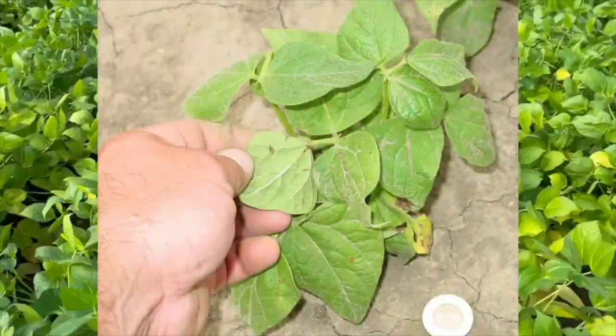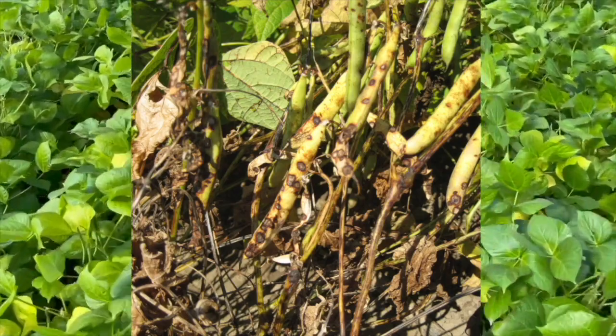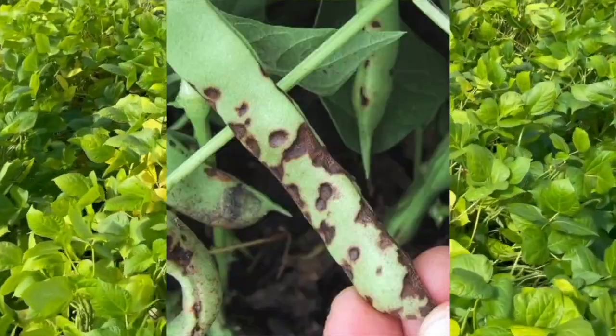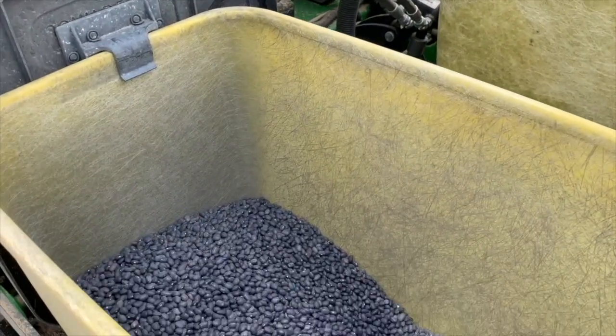You also wanted to talk about anthracnose — a devastating disease, but we've had a lot of success managing it in the seed lots. Yeah, so when I started this job 30 years ago, we had recurring problems with anthracnose year in and year out. So we worked on it diligently — we developed seed treatments, we developed fungicides, thresholds for the disease, all kinds of management for it. But that's just managing the disease once it's in the crop. We had to keep it from getting in the crop to begin with, and the seed industry in Ontario has done a phenomenal job the last 30 years, really ramping up their efforts. We now have really clean seed going out to the field each year, and that's preventing the problem from becoming a problem, so we don't have to use these fungicides and seed treatments as much — it's been a great plus.